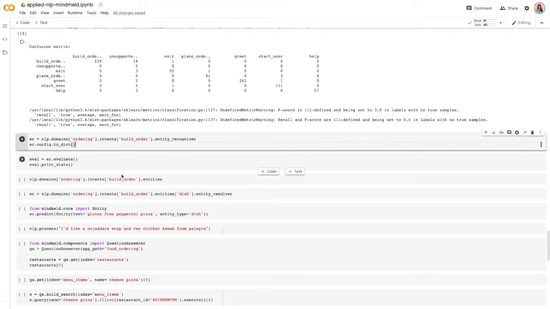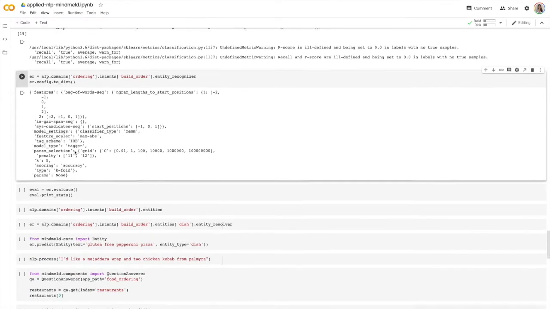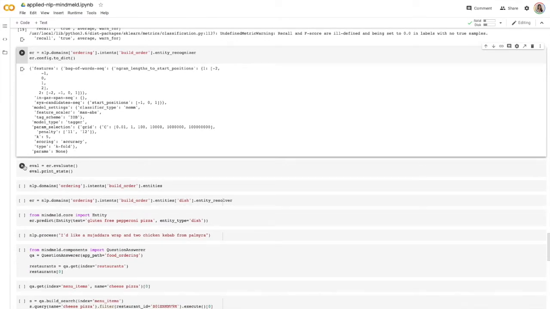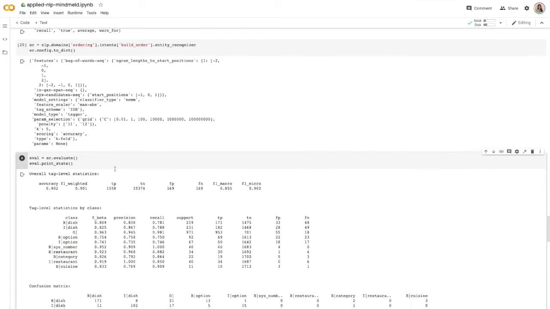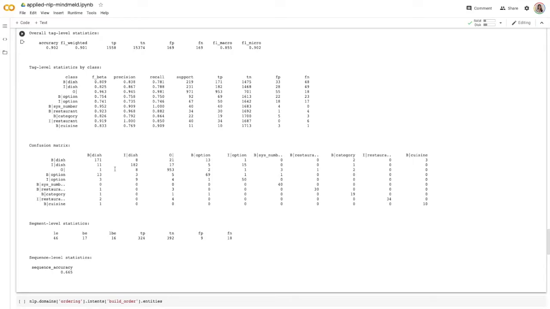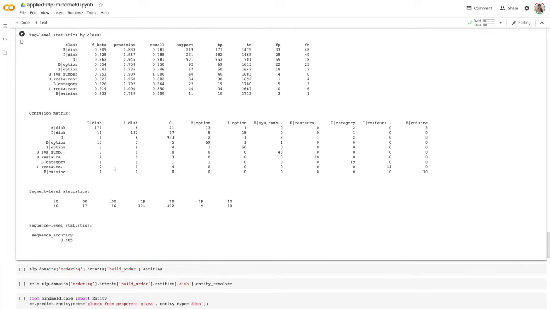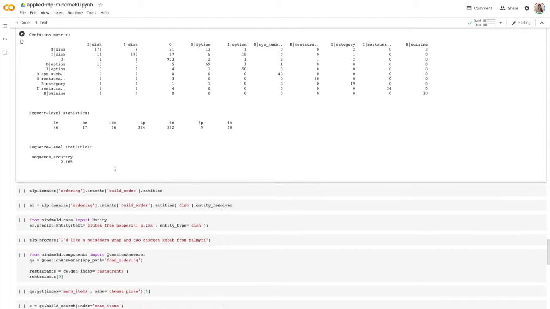So yeah, that's an overview of how you can experiment with these models, and the syntax for experimenting with all of these models: the domain, intent, entity, role, all of the classification models, whether that's sequence labeling or text classification, they all have the same syntax. So you can load in the model you would like to inspect. You can always look at the dictionary of the configuration, and then you can run evaluation and print the statistics and experiment with them the same way we just did with the intent classifier model.